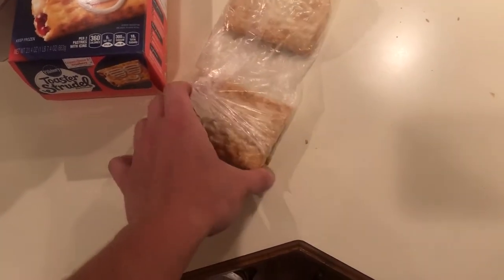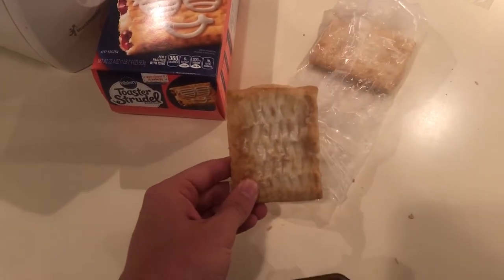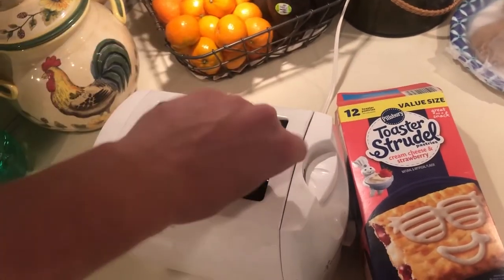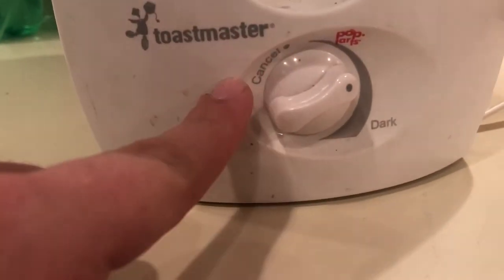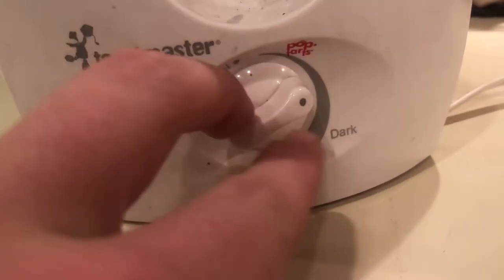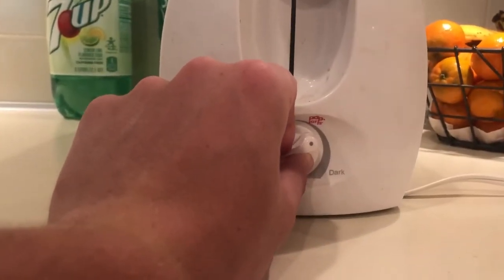It's taking so long. Put the toaster strudel in. I go sideways. Some people go up and down. I go sideways. It's very important we have cancel. Man, look at how I'm really zoomed in on my hand. Close to the Pop Tart.